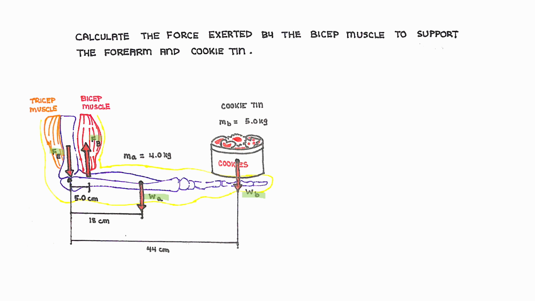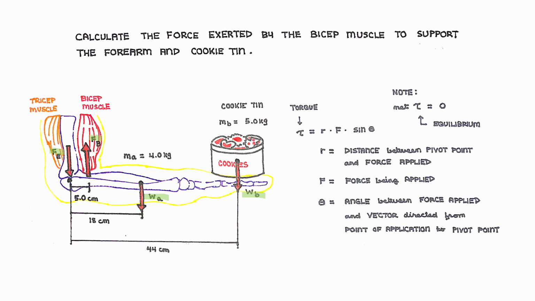However, before making our calculations, it is important to know which equations will be used. For this problem specifically, we will be using the equation torque equals R times F times sine theta. In addition, it should be noted that the net torque in this problem should be equal to 0, since this system is in equilibrium.